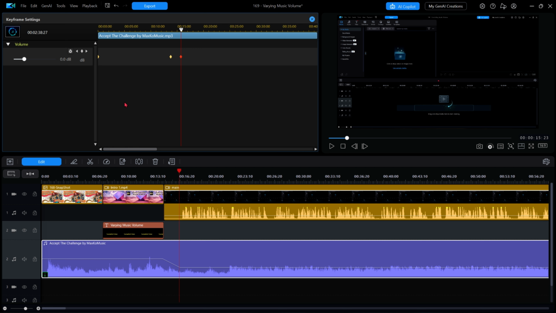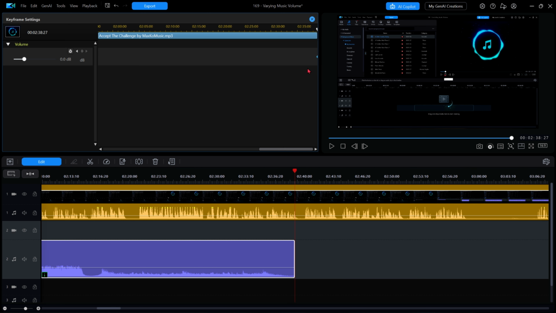And finally, to complete the fade out at the end of the music, I'll first move the slider bar at the bottom of the settings window all the way to the right so that I'm looking at the last keyframe. I can either click on the keyframe to place the playhead there, but I'll just hit the N key to move it there. Now, I'll move the slider on the left side all the way to the left until it reads -infinity. I can now close the settings window.